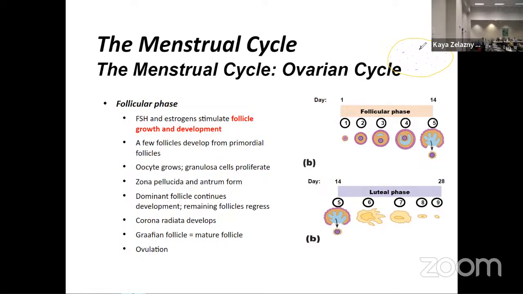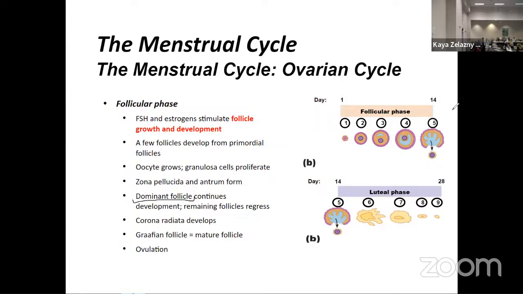So let's say I pick, I don't know, like 10 of them or something. Actually, I'm not going to circle 10. But some random collection of them are going to start to grow, okay? So it's kind of an arms race at the beginning. It's not all of them growing, it's just some of them. But eventually, the one that's farthest ahead in development, the one that's fastest to grow, is going to take over. And the other ones that had started developing are going to kind of die off, okay? So when we refer to a dominant follicle, that's what it's talking about, okay?